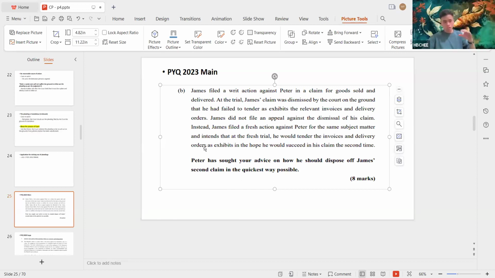How are you going to structure it? How can Peter strike out the pleadings filed by James? Then you cite Order 18 Rule 19. You write out the points, and then on the facts, as explained in the case of Sim Kie Chon, it is caught by res judicata, and the pleadings filed by James are barred by res judicata, and then how to apply for the striking out of pleading order. That's all.